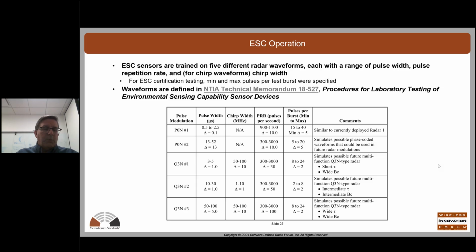So you can certainly refer to that if you're interested, but these are the only radar waveforms we need to detect. And the point being here, in the CBRS band, we have a very finite set of waveforms we have to detect. In the lower 3 gigahertz, it's a much bigger variety of systems. I think ESC is going to be a bigger lift if we have to do that in the lower 3 gigahertz band significantly. Next slide, please, Lee.